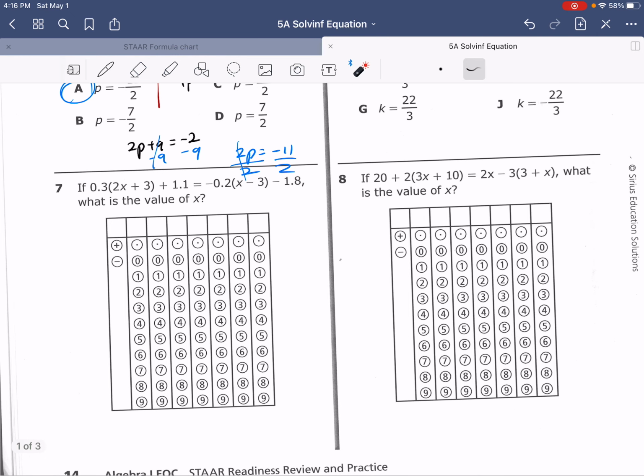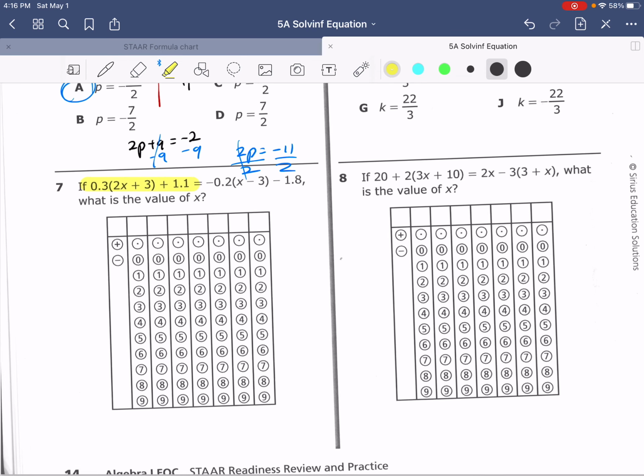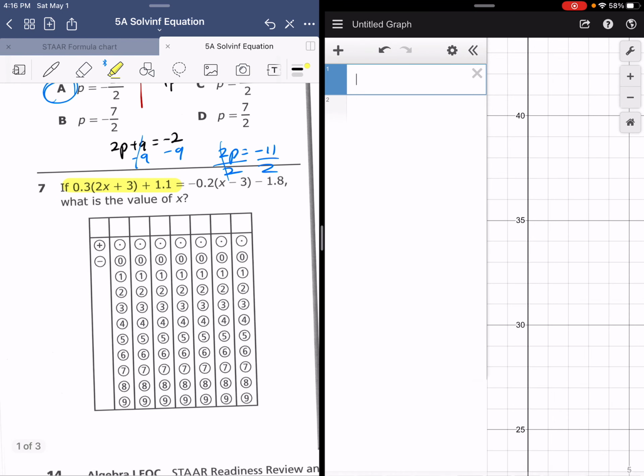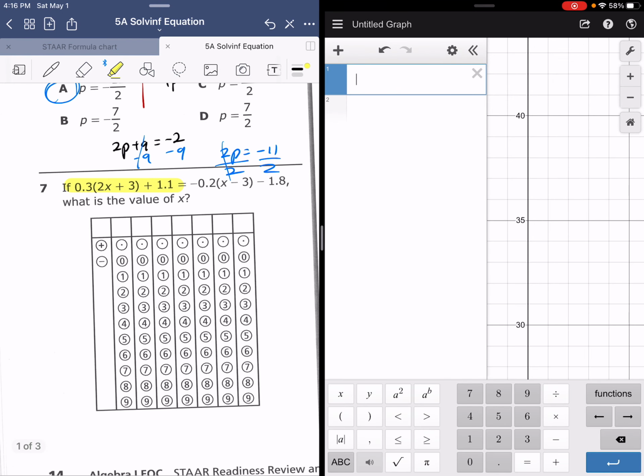Let's do question number 7. Oh, I got decimal. You know what? I'm not gonna do it by hand because I know it may sound bad, but I'm too lazy to do it. And I know you're not gonna do it by hand as well, so I'd rather just do it like that when it comes to decimal. Fractions, I can handle. But decimal, come on.